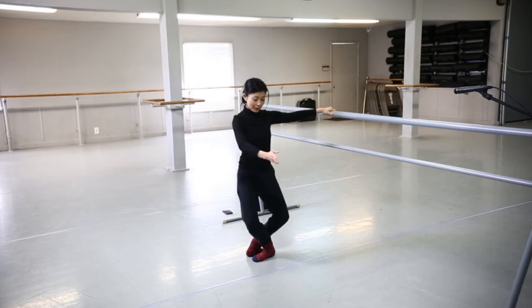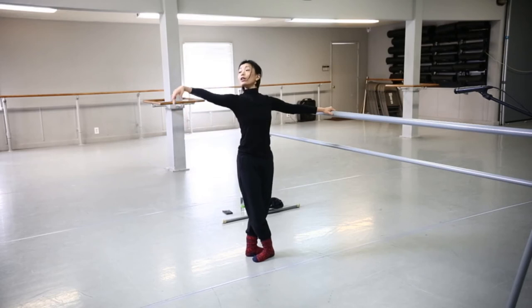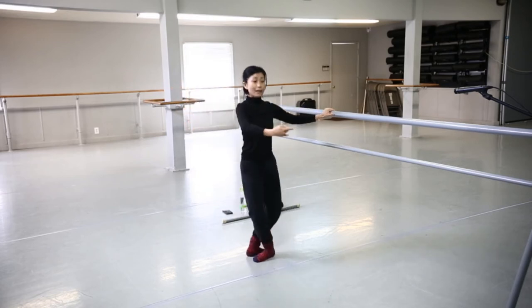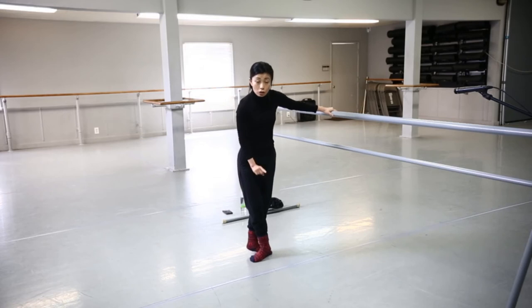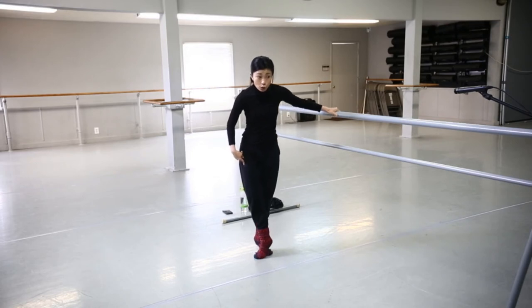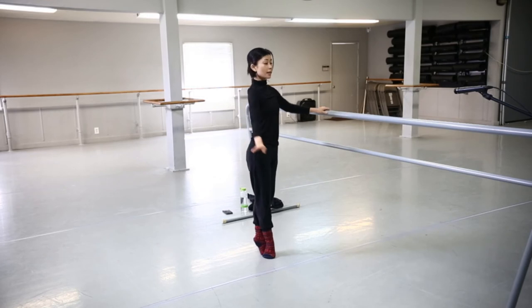Do me plie, arms in to reach forward, into open side. Grand plie, always pass through your do me plie. And last one, this one we're going to squeeze into susu. Everything you just push up, but this one, fifth position, keep your thighs together, front leg squeeze into your supporting leg, so there is no space, and take balance and finish.